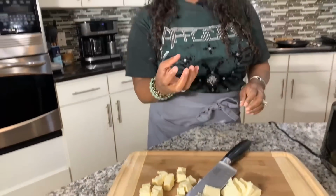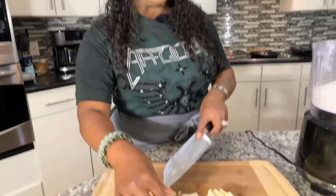So once we get our butter mixed into the self-rising flour, and we're gonna be using 1 cup of buttermilk, we want for our flour mixture to kind of look like wet sand, okay? And I'm gonna show you what the consistency looks like once we blend it up together. It's really interesting. You should be able to take some flour. Once everything is nice and blended up, no worries, because I'm going to show you. But you should be able to take the flour mixture in your hands and kind of make a ball out of it. But I'll show you.